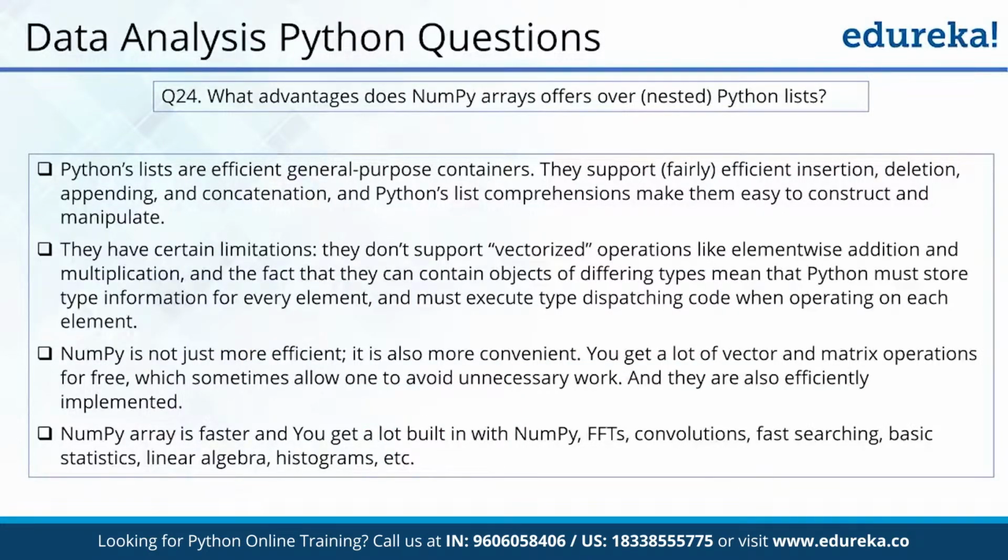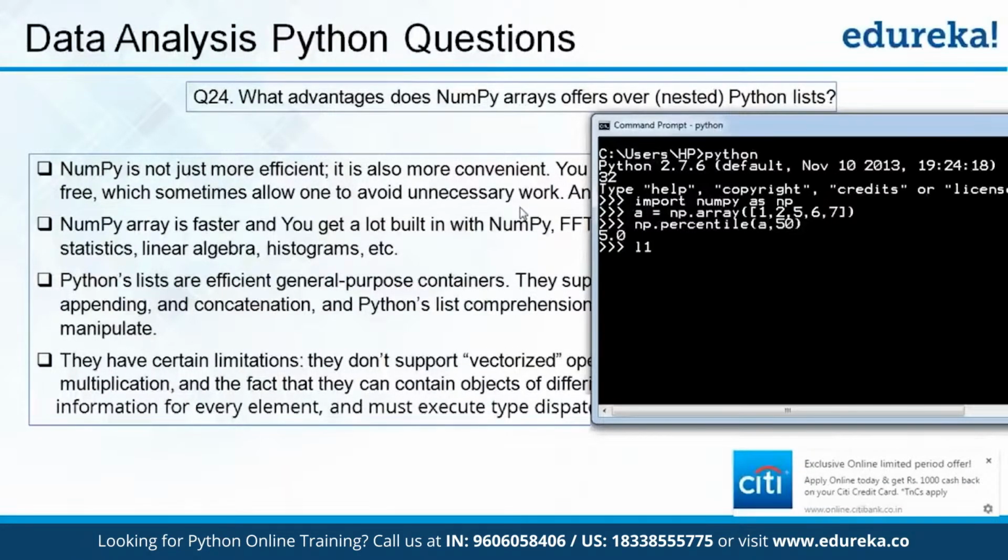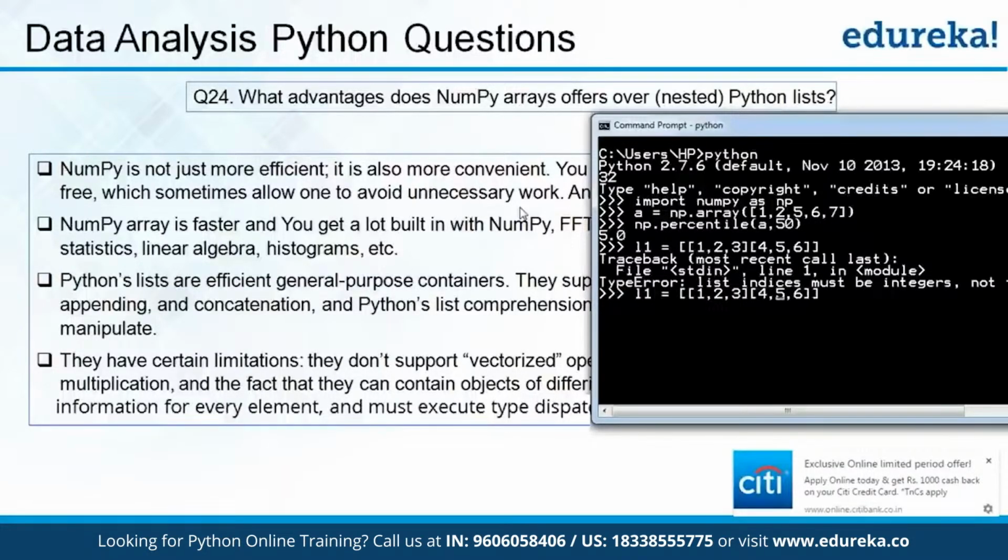So this is a question which you asked, Roma. What are the differences between NumPy and lists? It is much more efficient because all the structures have been written in C. With Python, you have vector and matrix operations for free. So basically something like this. I have got L1 is equal to 1 2 3, something like this. So L1 arr is equal to np.array of L1. So we'll create L2 as well.